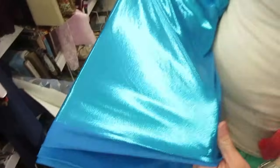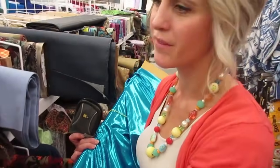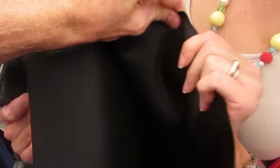Okay, so we are at Joann's. I'm grabbing some more blue for Zayd so he can have his merman tail. And then we went to the clearance aisle because one of the employees, we showed them some of the plastic that we're trying to cover, and we said we needed some kind of a stretchy material. And he suggested this vinyl. And so it's like plastic on both sides, but it stretches pretty well.